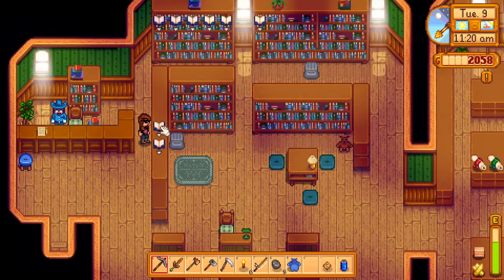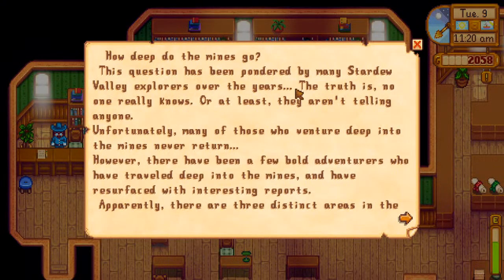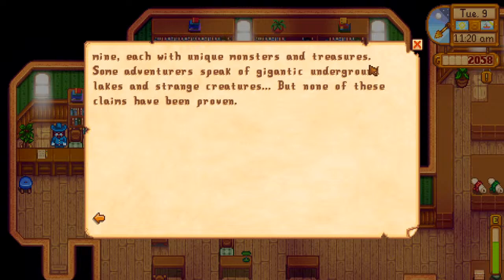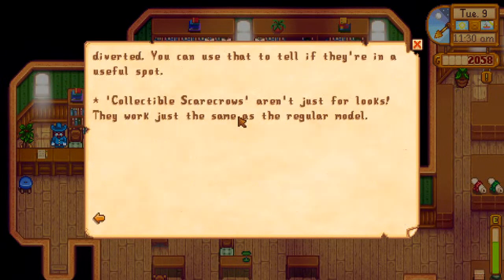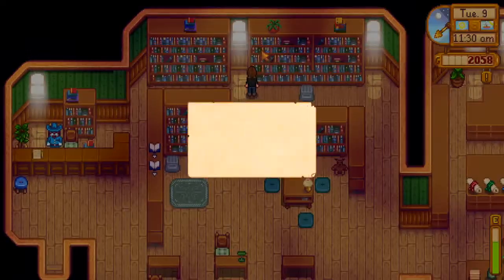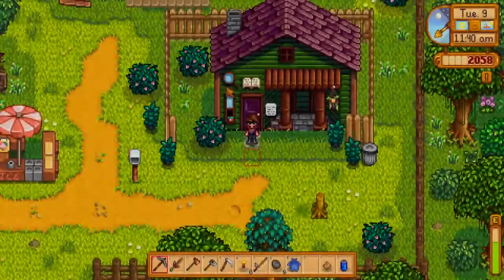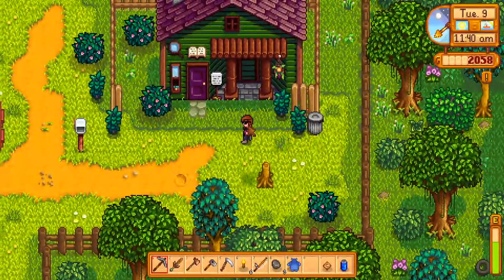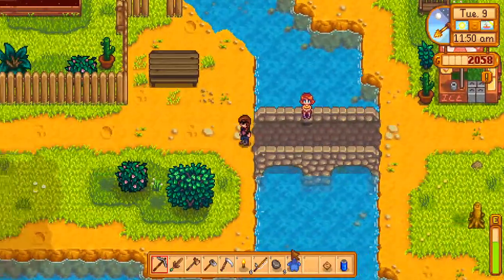Okay, I'm trying to read the... How deep do the mines go? This question's been pondered. You can read these on your own time. There are 3 distinct areas in the mine, each with unique monsters. Ground lakes and strange creatures. These will not only teach you stuff about the game, but expand the lore if you wanted to take the extra time to read these. They also occasionally give you hints about other plots that happen, and certain sellable items. You can always revisit them. You don't have to read them right when they're there, but it's one of the things that's important about making sure you get those worm plots.